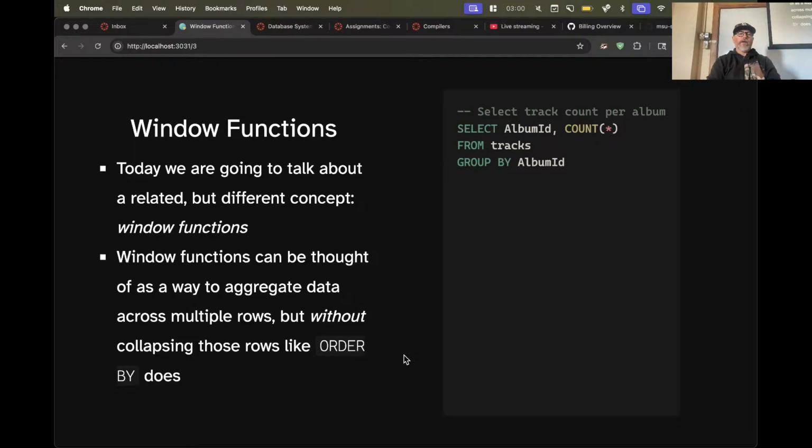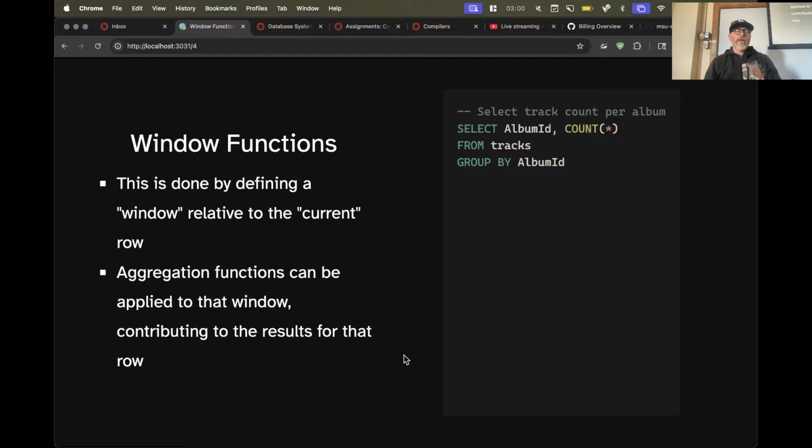Based on the values of surrounding rows, okay? So without collapsing things down into a single row, we're still going to allow you to do something like aggregate computations, okay?